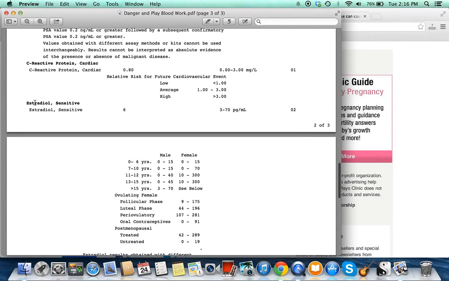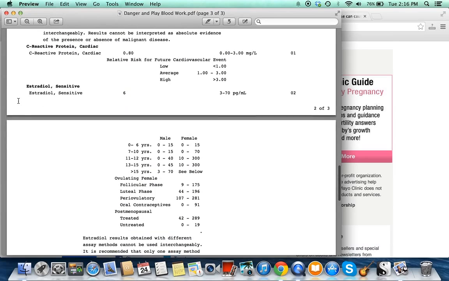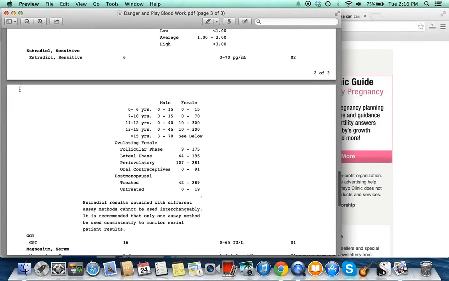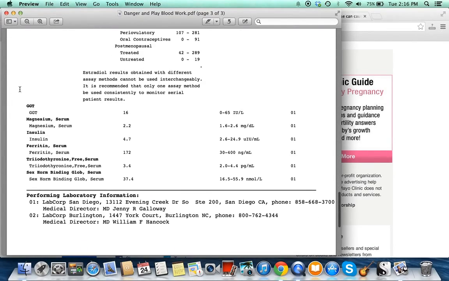Estradiol is at 6, which is actually too low, and I don't know why my estradiol is so low. I would want it to be a little bit higher because when your estradiol is that low, you get joint aches. It can impact your sex drive. Like I said in my first podcast, I'm not on any kind of antiestrogen. I'm not on Clomid or Nolvadex or any SERMs, no AIs. I don't know why it is so low. But it is a little too low. I wish I had a little bit more estrogen in my bloodstream because estrogen is actually good for you.